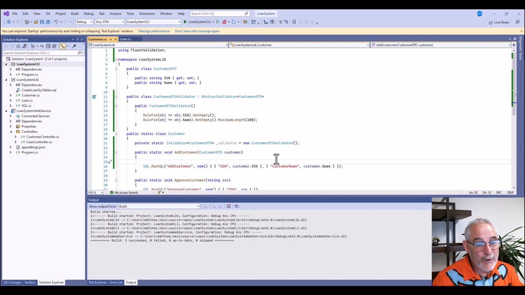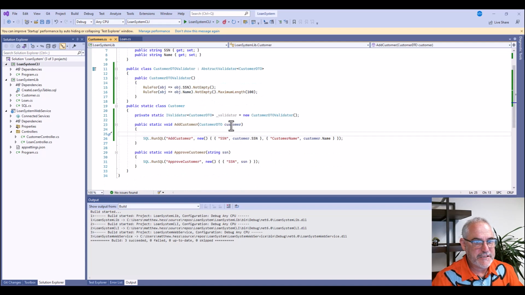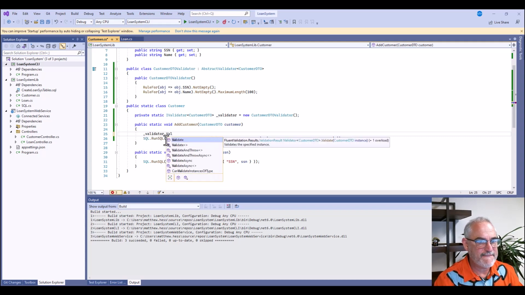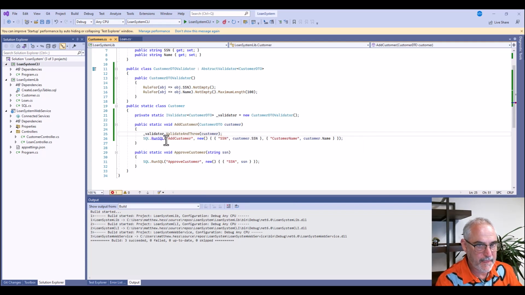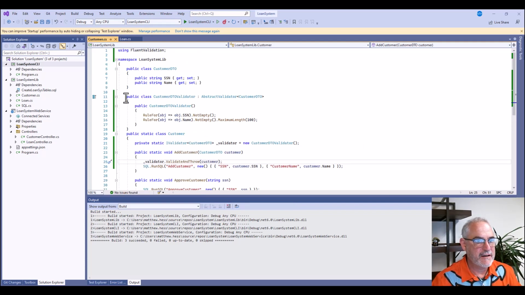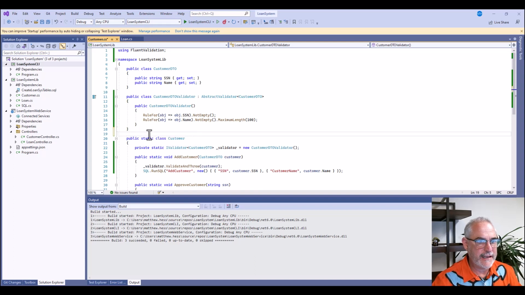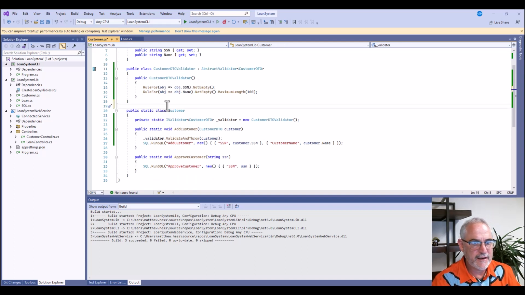So now we can use our validator, step 3. So here we simply do validator dot, and let's call validate and throw, and we'll pass it the customer. So again, 3 steps. Declare your validator and implement the rules in the constructor. Instantiate a validator that you can use and reuse, which is why it's static. We don't have to make a new one for every call. And then in the calls where you need it, go ahead and validate it.